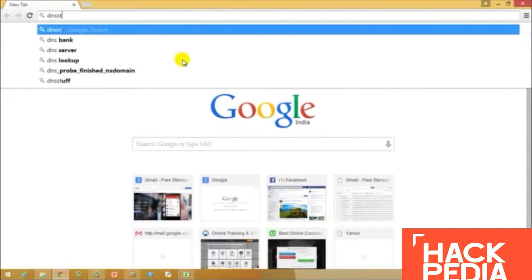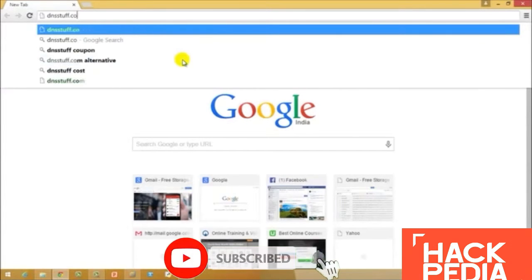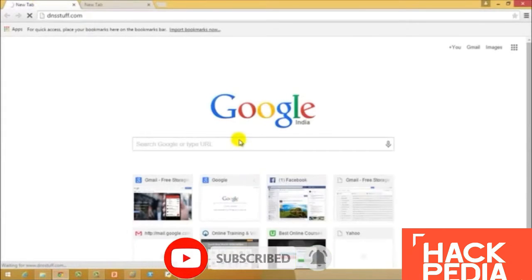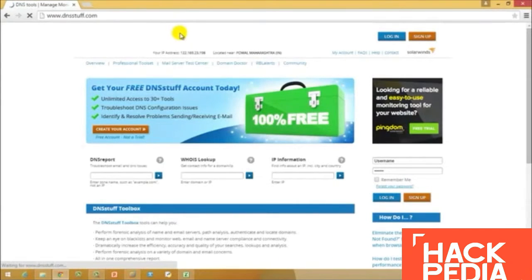So I'll just go ahead and open dnsstuff.com. This is one website, and it is possible to extract DNS information about IP addresses, mail server extensions, DNS lookups, WHOIS lookups, etc. If you want information about a target company, it is possible to extract its range of IP addresses utilizing the IP routing lookup of DNSstuff. And if the target network allows unknown or unauthorized users to transfer DNS zone data, then it is very easy for a hacker to obtain the information about DNS with the help of DNS interrogation tools.